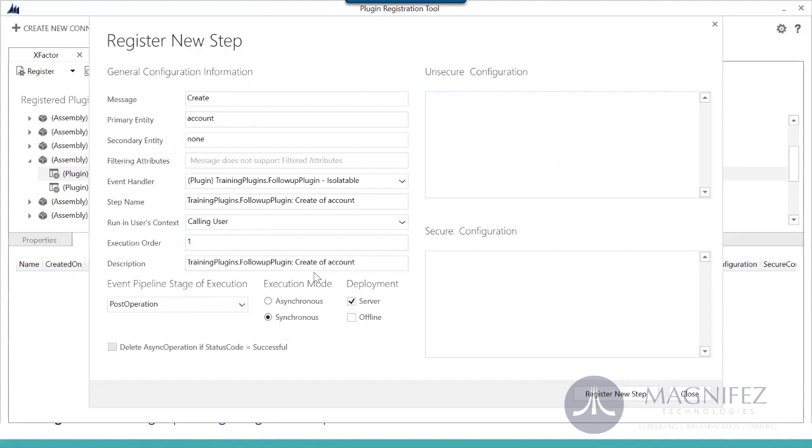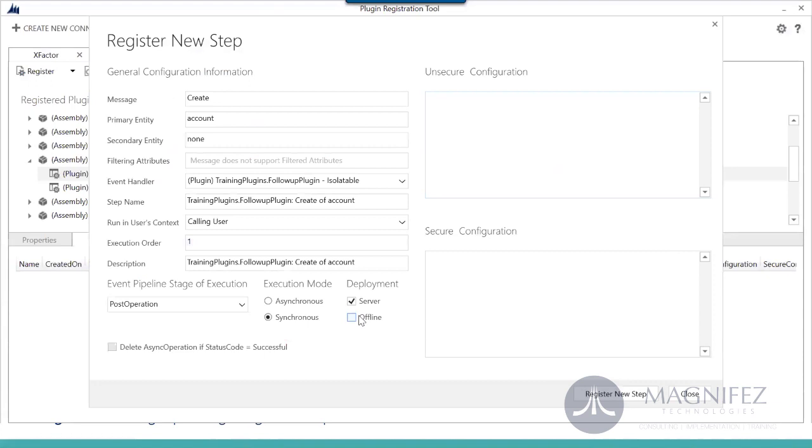Synchronous or asynchronous, you can select synchronous, and then where the plugin needs to be deployed: on the server side or offline also. Server, it will always be a server. Definitely it has to run on the server side, on the database. I have one more option with the name offline. Dynamics 365 can be accessed online as well as offline when you have configured Outlook to run in the offline mode.